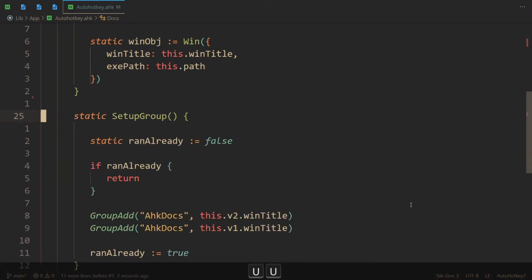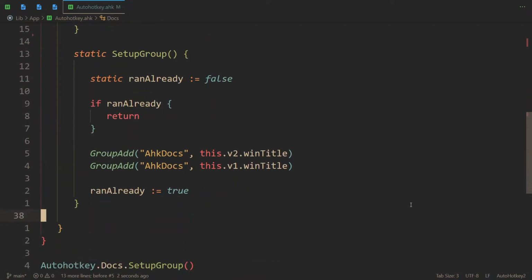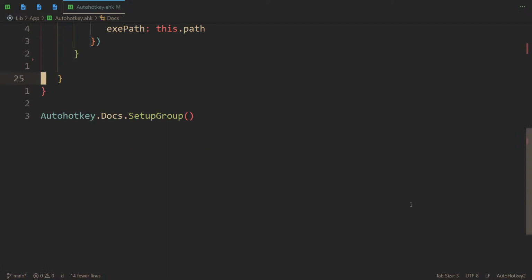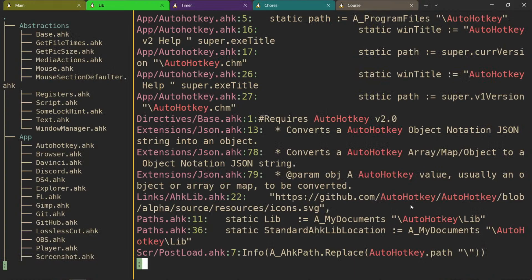Oh, and setup group, by the way, made the hk_exe or hk_group for both hk docs, but I no longer need that. Or this. So we'll come back to delete where I actually use that group. But for now, let's see what else uses that.